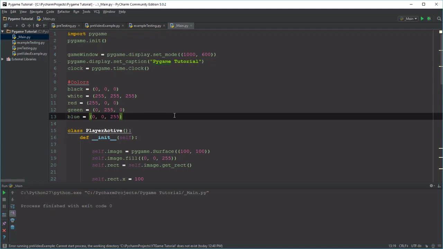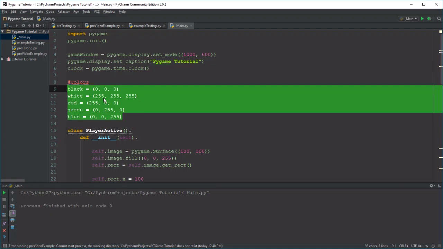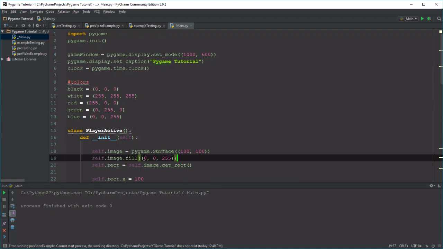And of course, you can come in here and create any color you want. Say you want a magenta or like a turquoise. You can look up the values of those online, or I'm not sure you can put hexes in. I think you need the tuples for most of these. Most things in Pygame understand the tuples instead. So just look up the tuple value, the RGB value, and you can create pretty much any color you want. So let's change this up to use our colors now.